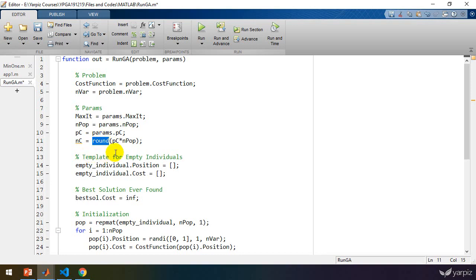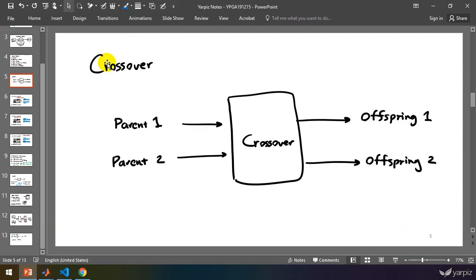And for some reason we need this to be an even number, and that's because we have the crossover as a two input, two output operator, and we return two offsprings from each crossover operation. So the number of offsprings should be an even number.